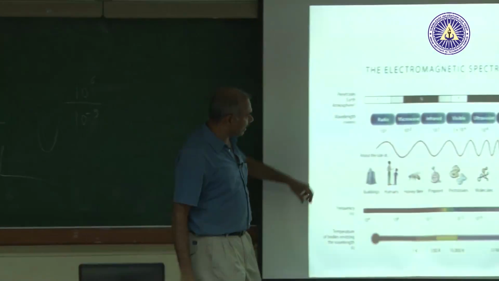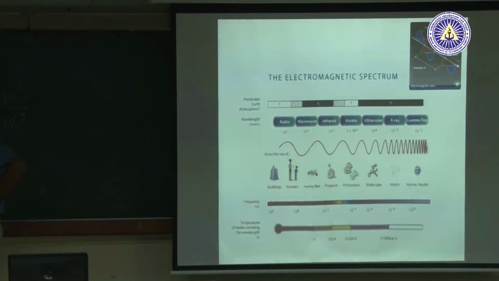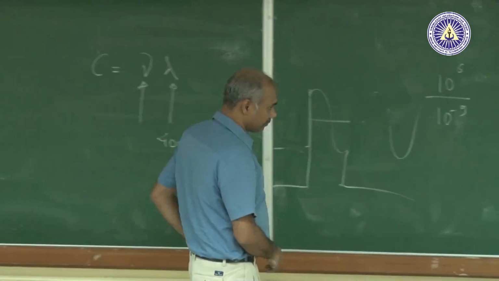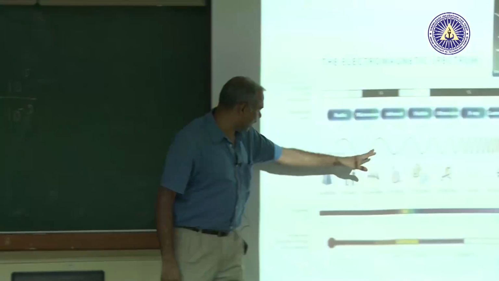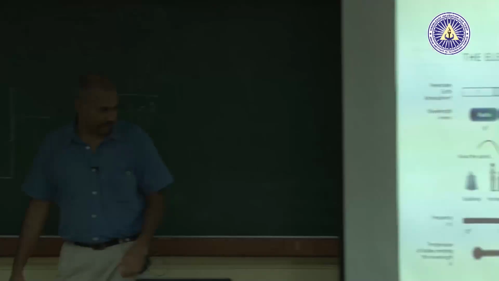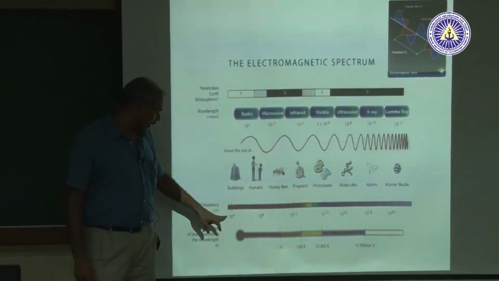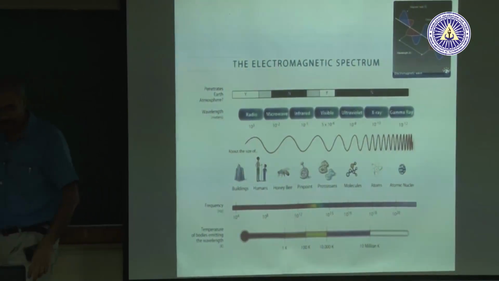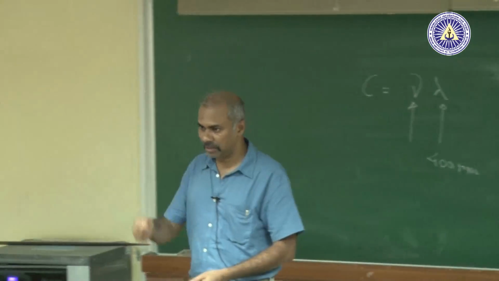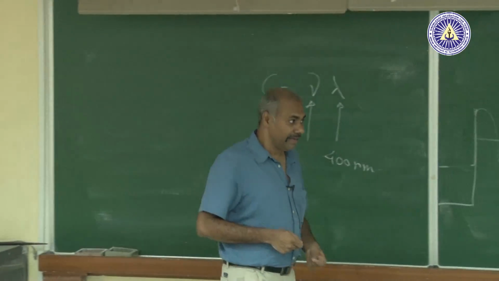And we are in this very, very narrow visible band, where the only things comparable are small protozoa, bacteria. That's the kind of size one is talking about. But then it can be from anywhere to anywhere. So see, microwave, 10 to the power minus 2. That's the kind of wavelength that one is talking about. And then frequency can go all the way from a few kilohertz, that is 1000 times in a second, to 10 to the power 15 times in a second, right?